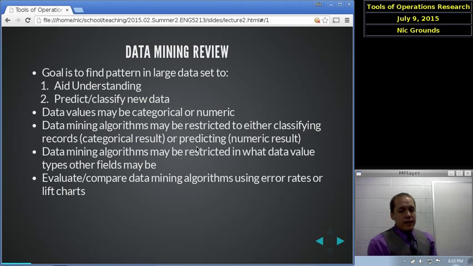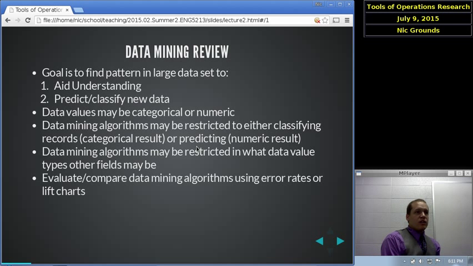Finally, the way we evaluate or compare data mining algorithms is to examine their error rate. In terms of classifying records, where you're trying to classify a categorical field, such as whether a student will graduate or not graduate, the error rate is just the percentage of predictions or classifications that were incorrect.